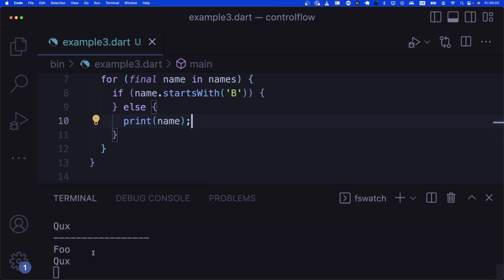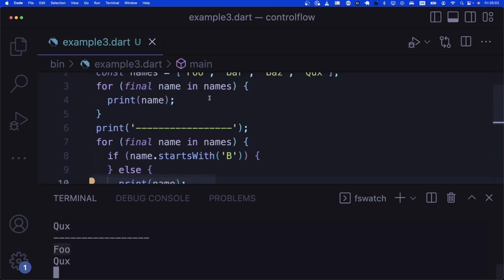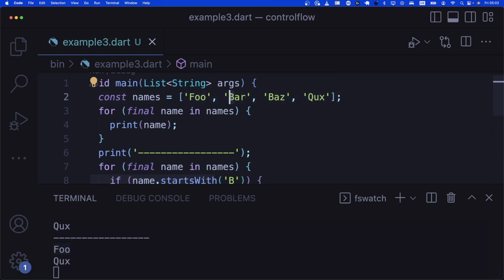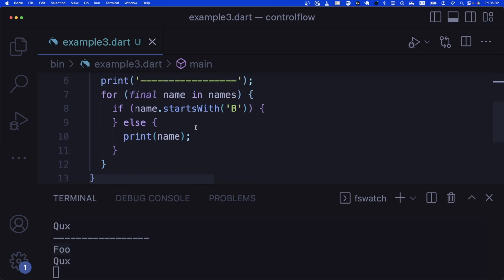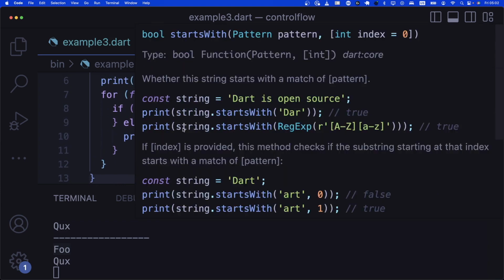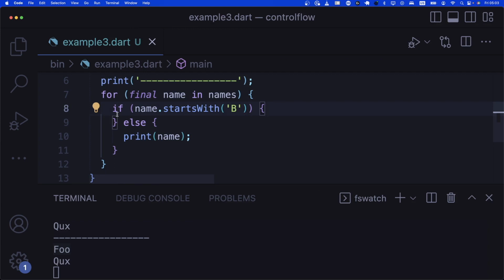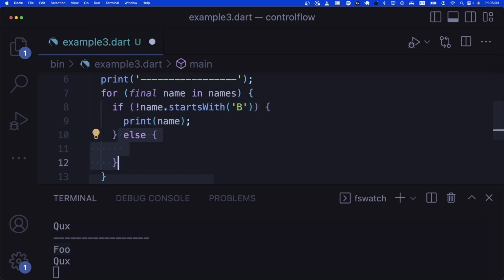You can now see it actually works fine. It says foo and cox are printed because bar and baz have B as a starting letter, so they shouldn't be printed to the console. Well, that's a valid way of writing your code, but you could optimize this, because you see this block, this if statement, is not really doing anything. It's just an empty statement. So I could flip this condition around. I could say if the name doesn't start with B, then I want to print. So we've now optimized this code a little bit more, and the output is the same. You can see it prints foo and cox in here, but it doesn't print bar and baz.